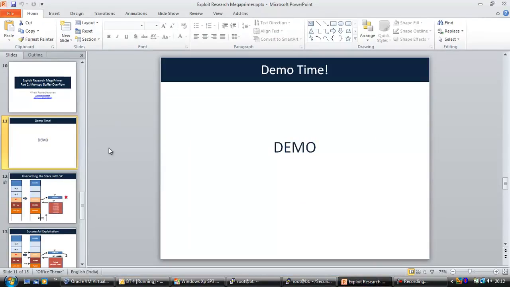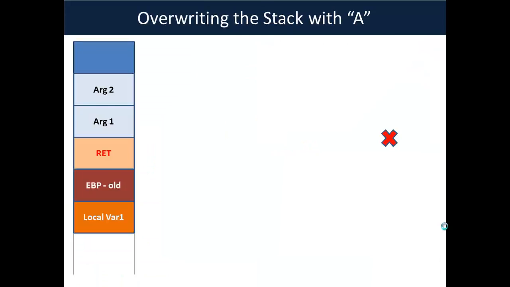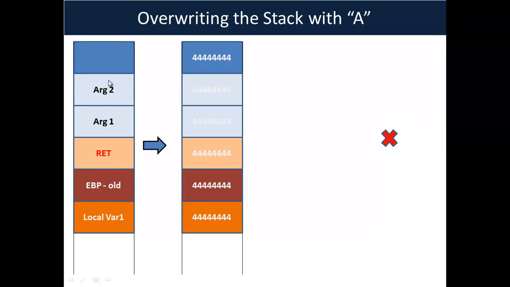So let's go back to our slides and understand this scenario. Now this is how our stack would probably look if you remember the buffer overflow primer for Linux. You have the local variables, the value of EBP, the return address, and the arguments. Now this is the local variable, let's say buffer, which we are currently overwriting, and we overwrite up the stack from low memory address to high memory address, and this overwrites all these values effectively, and this is how currently the stack is looking.